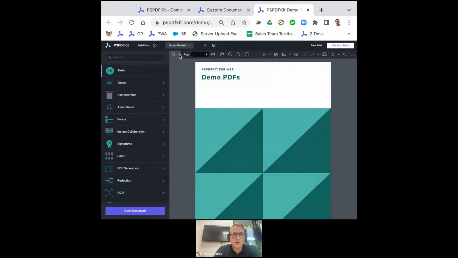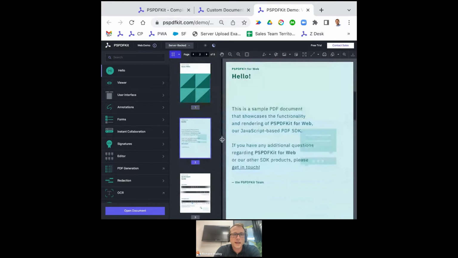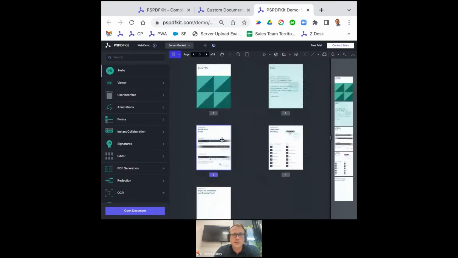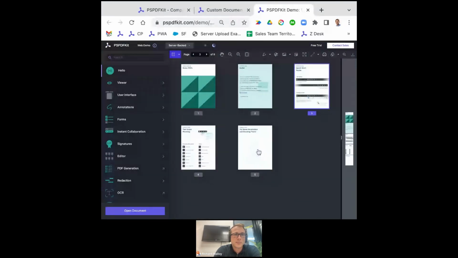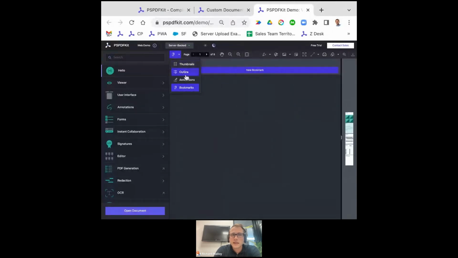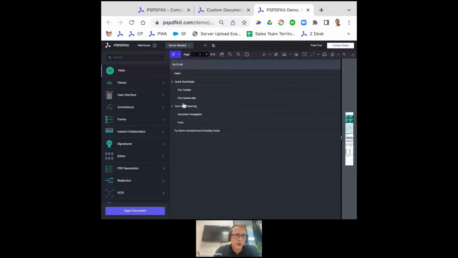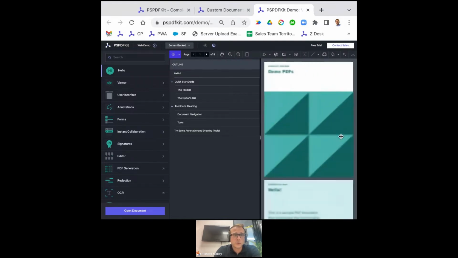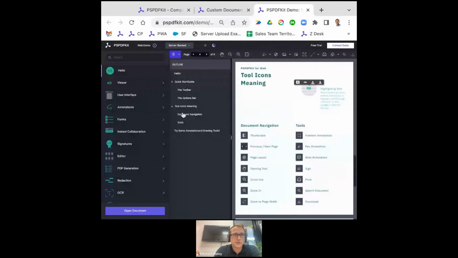We expose a thumbnail view of the PDF to be able to easily navigate through the different documents, as well as certain things such as bookmarks, an outline of the PDF that already exists. We do extensive QA on our technology to make sure that, if an outline was created in Adobe or another reader, when our SDK is able to render it, we also are able to follow that as well. So, we're able to do quite a bit here in terms of navigation between the different documents.